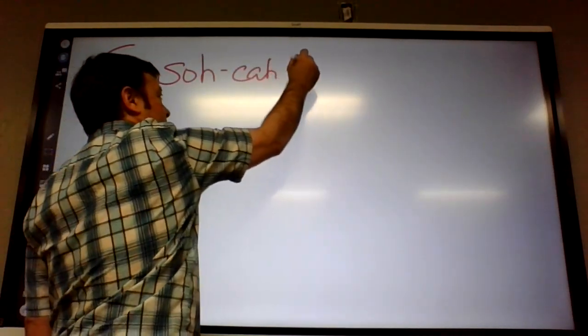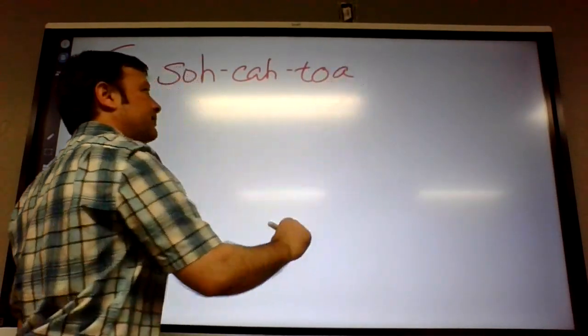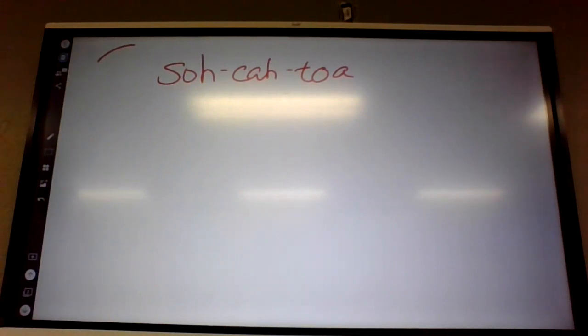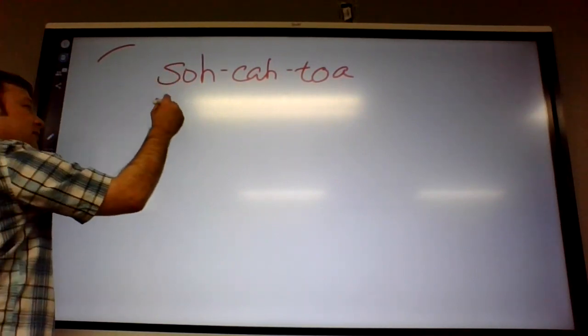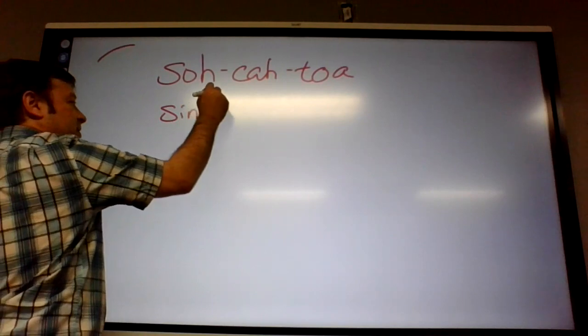So, yeah. Let's go over the basics. Starting over. So what's the magic trigonometry word? SOHCAHTOA. So you need to know how to spell it. You might put this at the top. And then you need to know what each letter stands for. What does SOH stand for? Sine. Okay, sine of the angle.